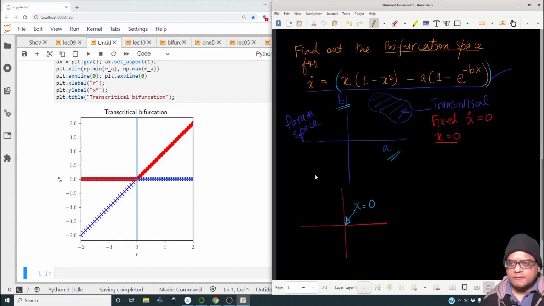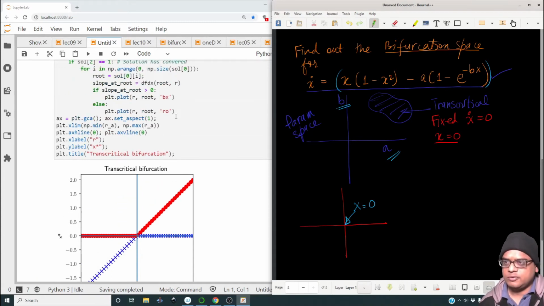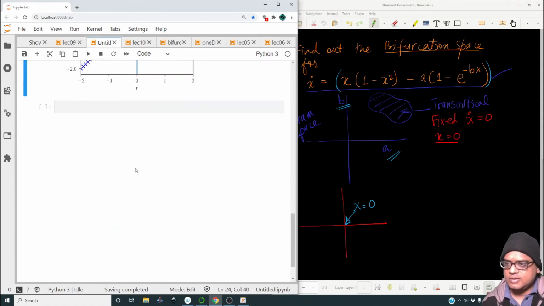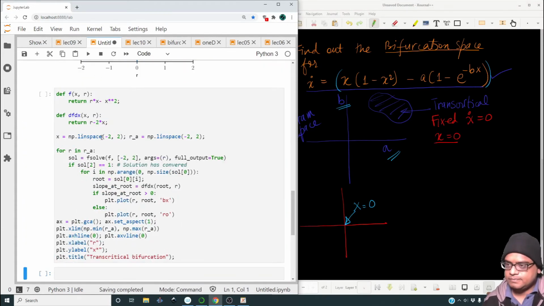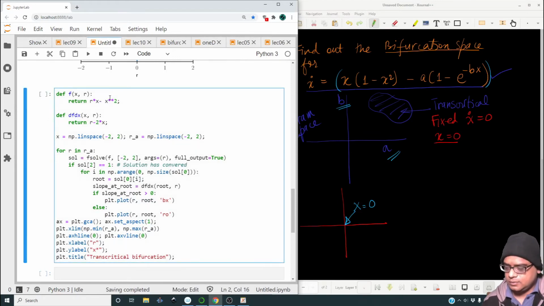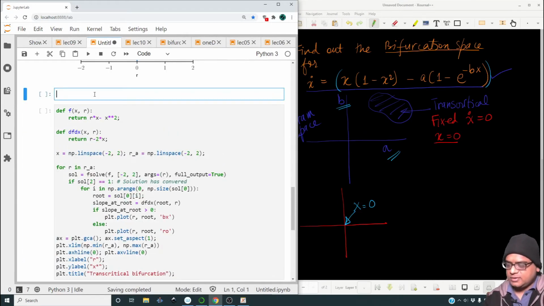But even before that, we can fix A and vary B to see what goes on. Let me copy this and paste this. Let me give this cell some context.